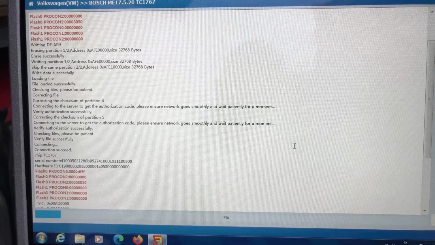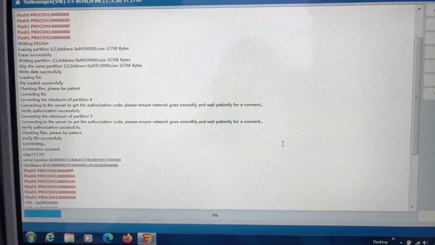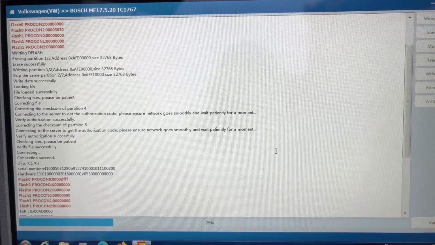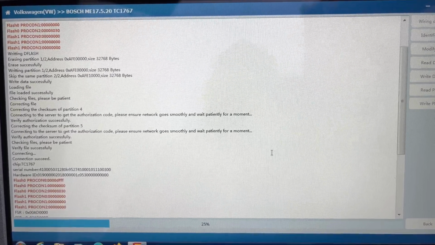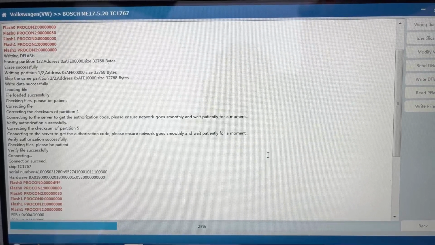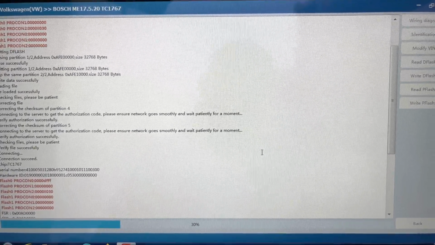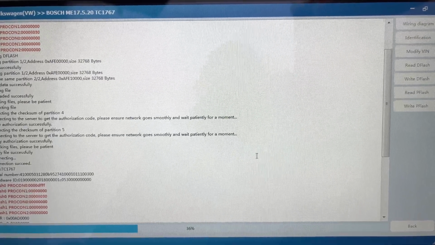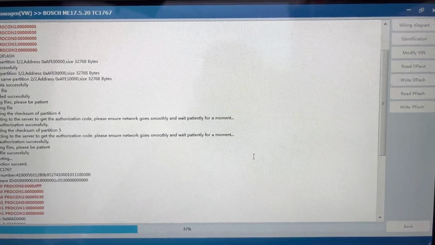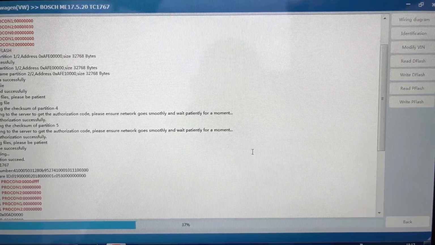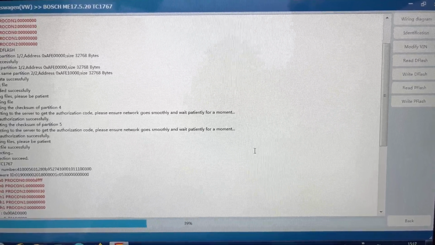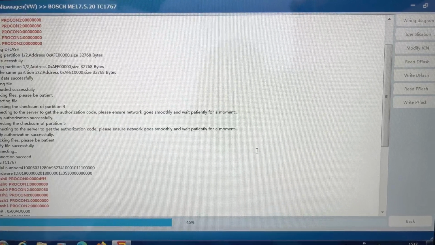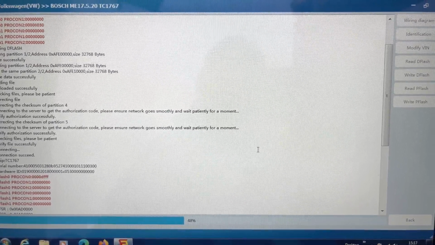So we've told the deflash memory that there is no immobiliser, and we are now also programming the eeprom, because if you don't do that, what will happen is you'll turn the ignition on and it will still throw up a code saying start blocked by immobiliser and the car won't start. And this is what happened on an EDC 17 that I did on an earlier video, where somebody had tried removing the immobiliser from the deflash and hadn't done it from the eeprom. They were lucky they didn't actually brick the ECU. But we managed to sort that out, and there'll be a video on that soon of it being plugged in and working on the car.